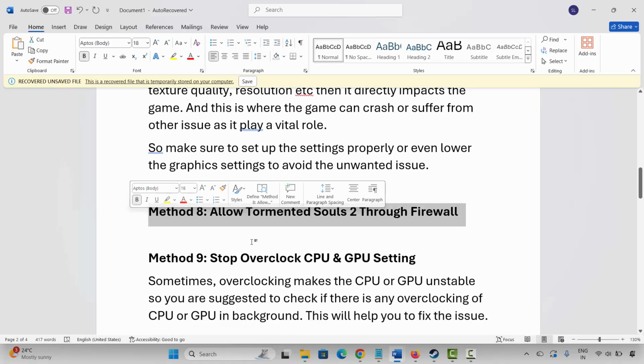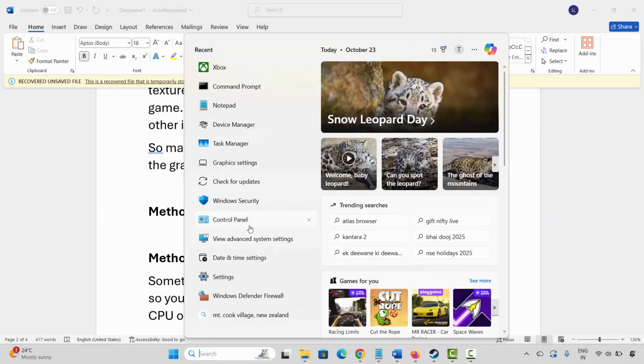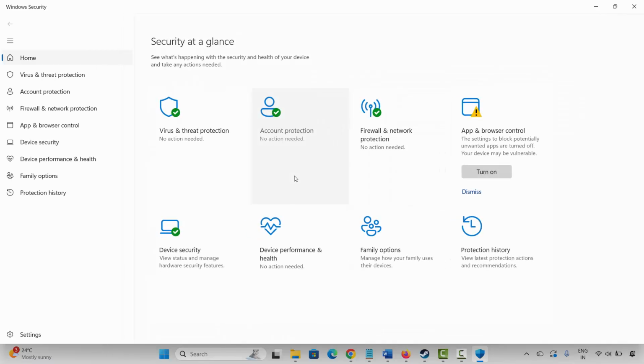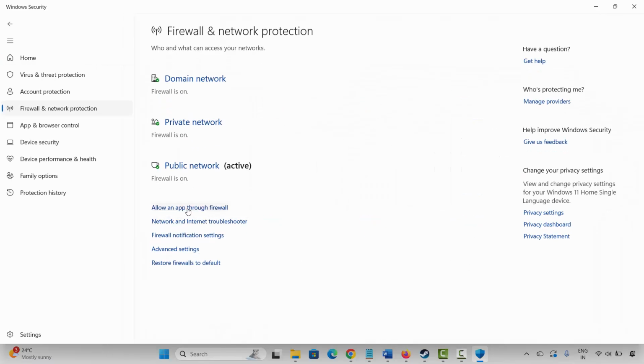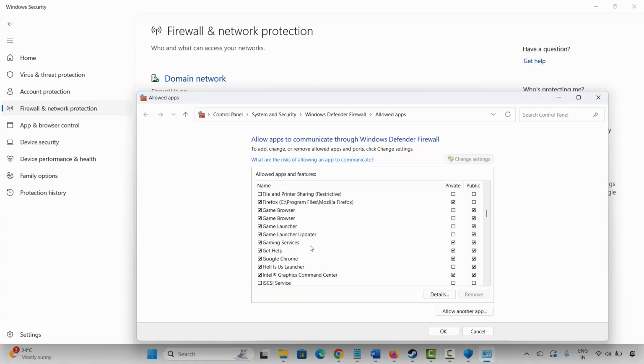Next solution is to allow the game through firewall. So for that, go to the Windows search for Windows security. Now here you have to click on firewall and network protection, then click on allow an app through firewall. Now click on change settings, and here you have to search for the game if it's listed.